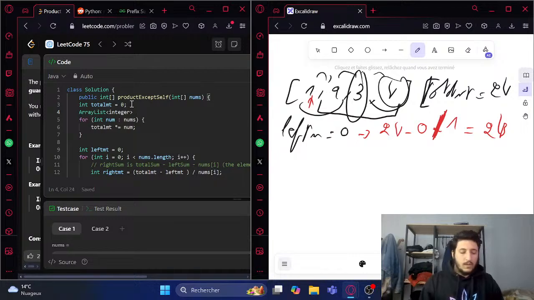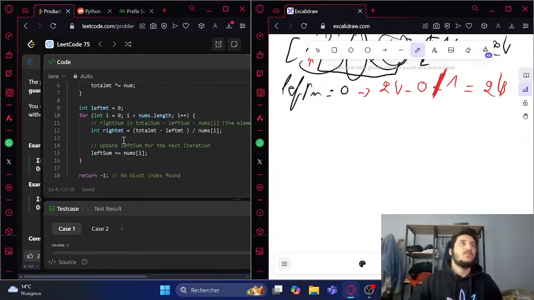Integer. I'm gonna make it final, it will be a new array list of integer. Okay, so now we have 24, and after this we're gonna add it.